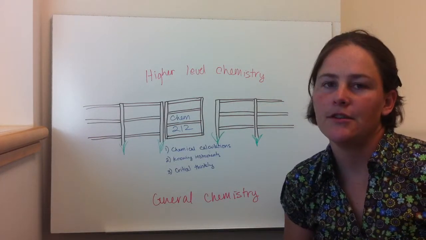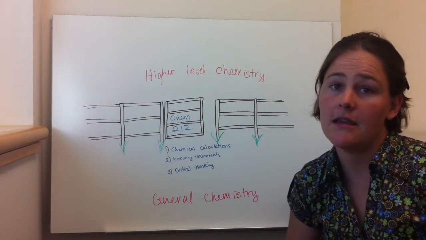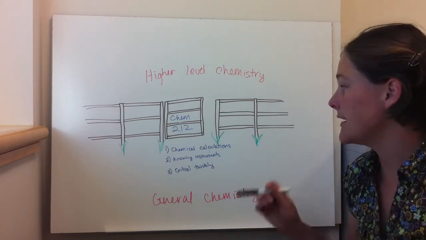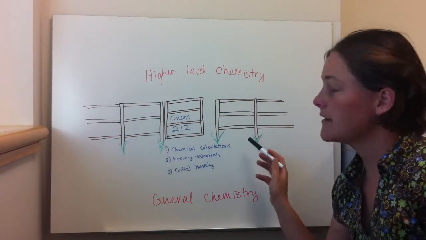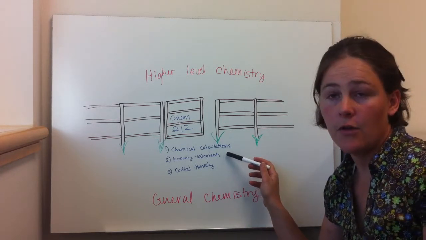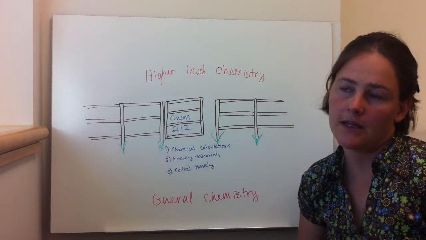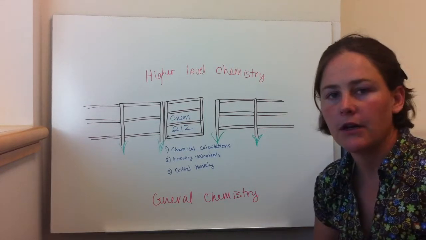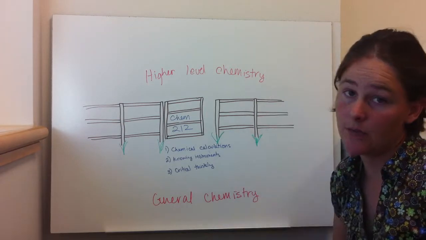So, Chemistry 212 is actually a super exciting class. This is really the first class that got me interested in chemistry when I was a student. And it's really the gateway to higher level chemistry classes. In this class, you guys are going to learn about chemical calculations. You're going to learn something about a bunch of different instruments. And you're also going to learn critical thinking, especially as it pertains to instrumental data. That's going to help you get from general chemistry to higher level chemistry classes.